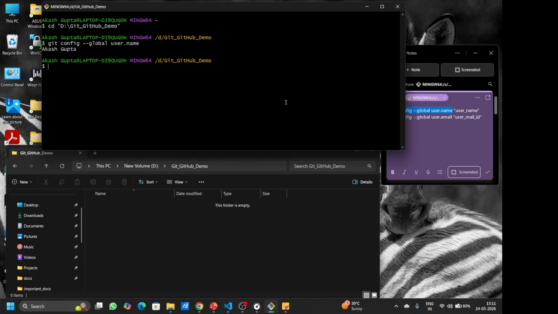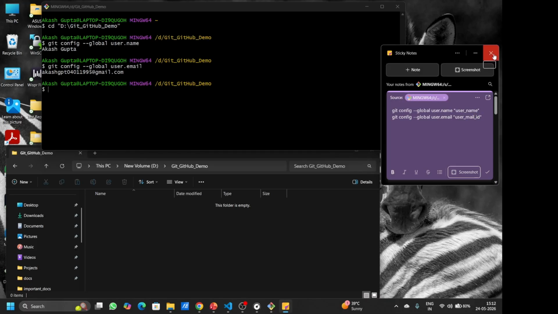For those who are running it for the first time, they can add their name in the command here, and then it will get updated. Similarly, I can also run this for email. Here you can see I am also getting my mail. It's already registered with the GitHub account, so that's why I'm able to fetch this information. For someone who is new, they have to add this information, as you can see here on the right.